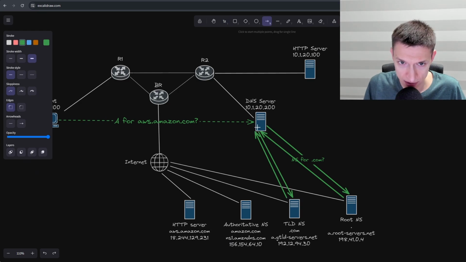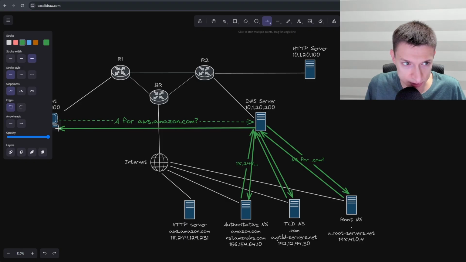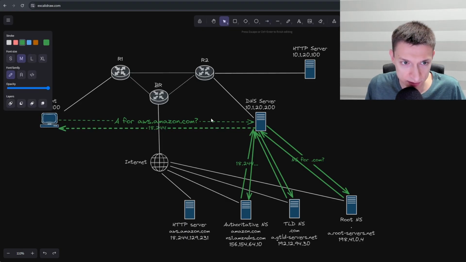And then lastly, the DNS server will query that authoritative name server saying, hey, could you please give me the A record for aws.amazon.com? And then the authoritative server will give you an IP address. Once we have this IP address, we will reply to the original client with it. So now the client, using this process, will know that aws.amazon.com has a mapping to this public IP address.